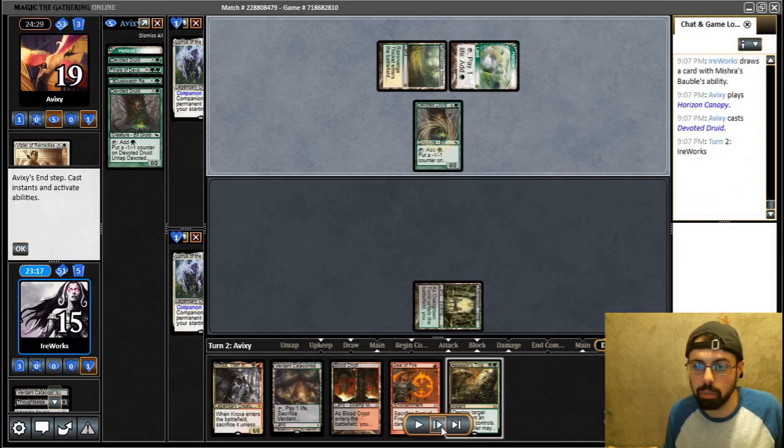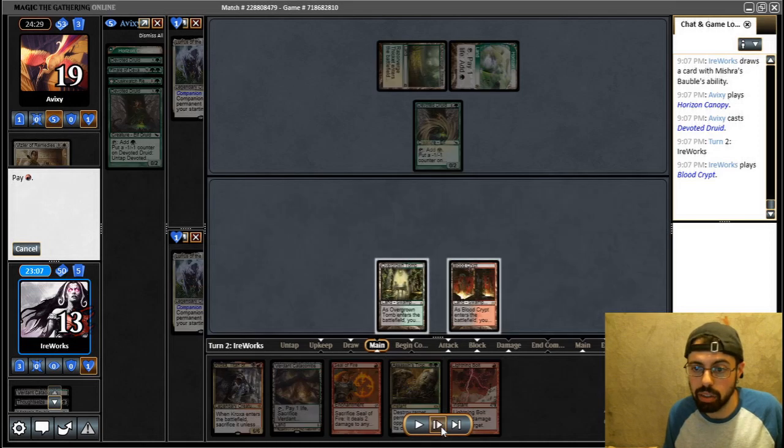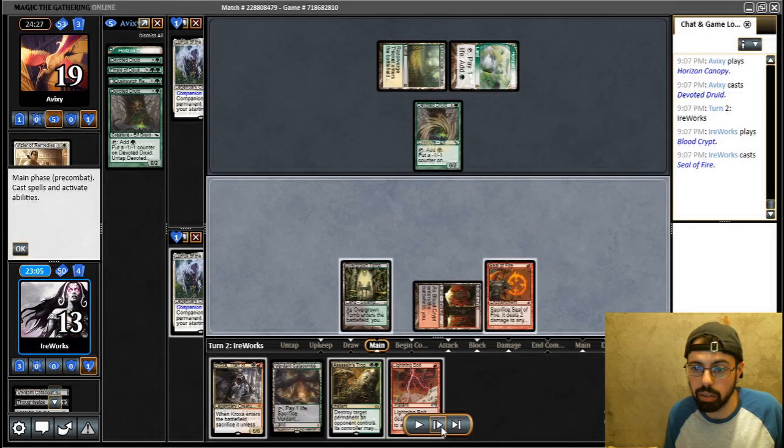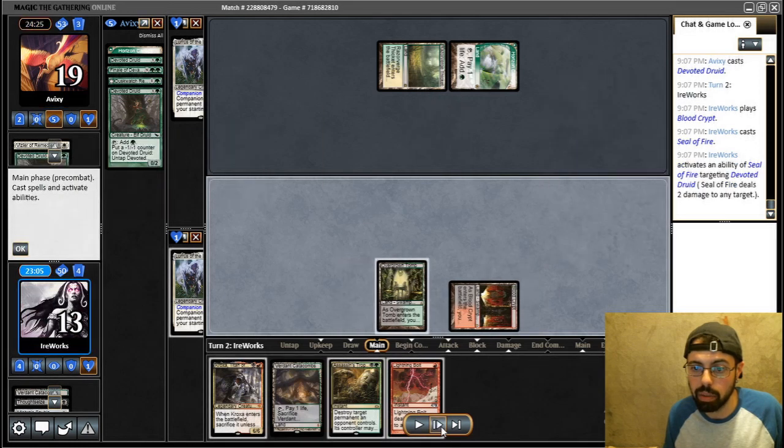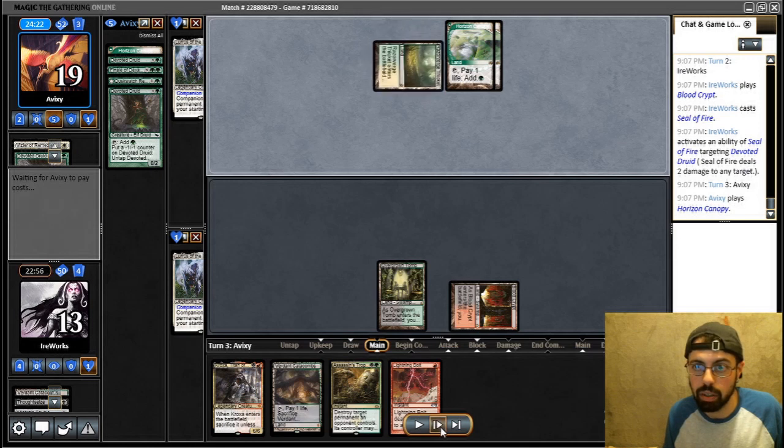Our next turn's pretty simple. We draw Bolt, which is a great draw. We run out Seal of Fire, and we just spend it right away. Don't let them untap with that thing. Pass the turn. They run out another Druid.